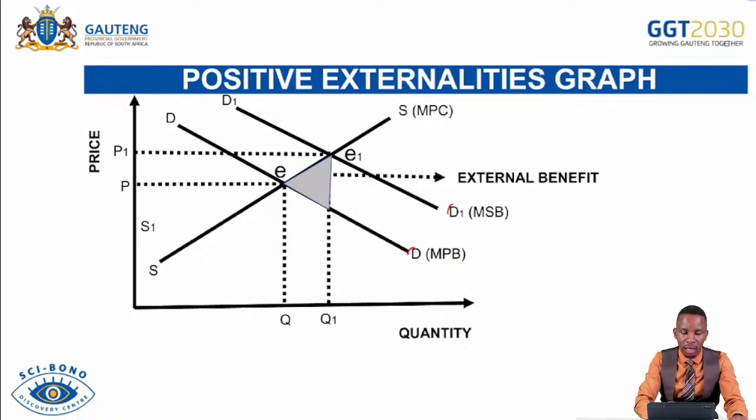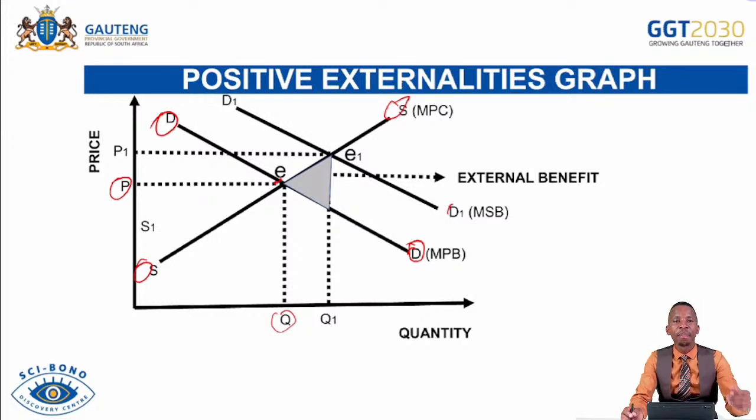So this is our graph which indicates what we call positive externality. DD is the original demand curve and SS is the original supply curve. Where they meet at this point, they create the equilibrium E, with Q as the equilibrium quantity and P as the equilibrium price. With the increase in skills, people tend to be more marketable and employable, so they get jobs. As they get jobs, they earn more income. Because of that, there will be a greater demand for goods and services, so the goods demanded will be increasing.